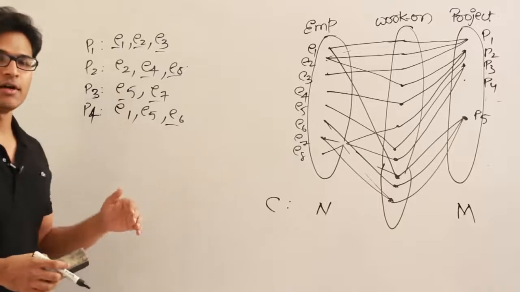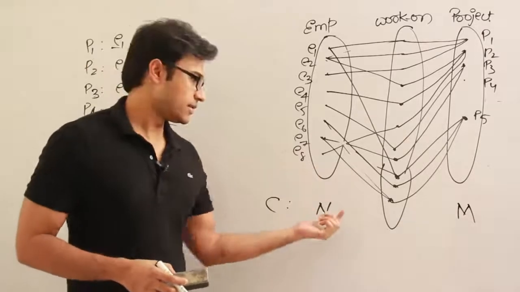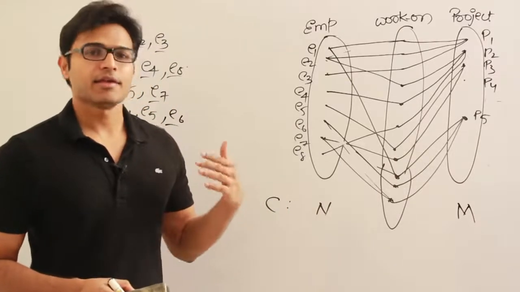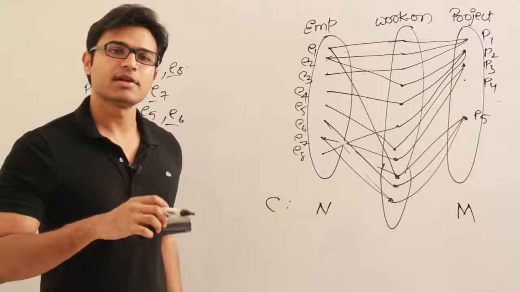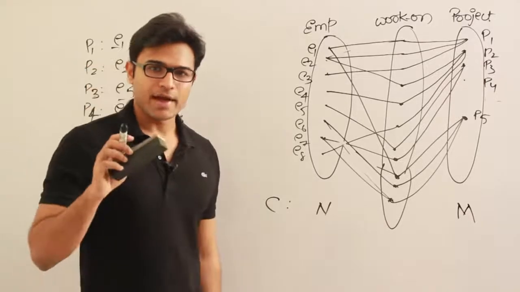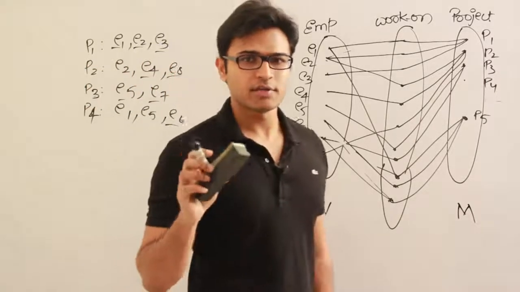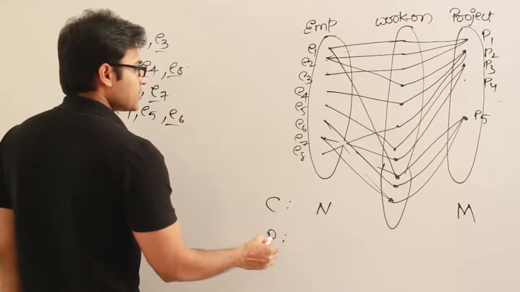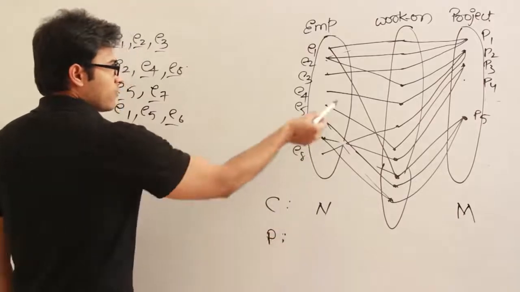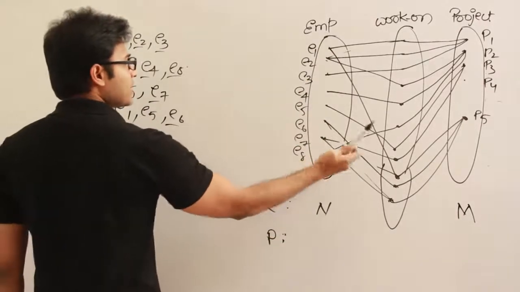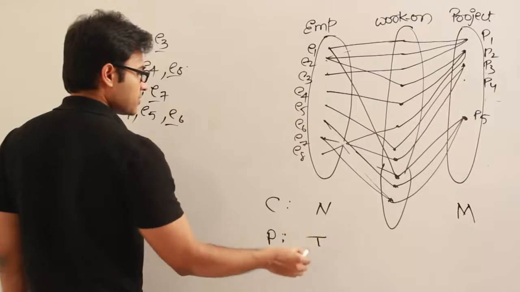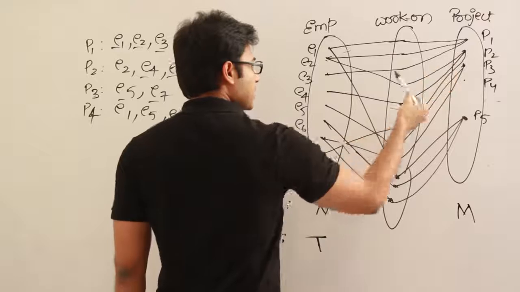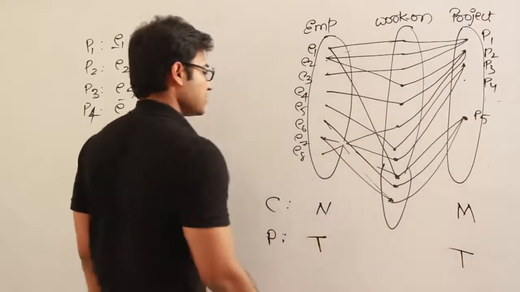N and m, anything which is not either 0 or 1. M means any number, right? Generally n and m are used to indicate anything greater than 1. So by writing n and m, you can understand that it is greater than 1. What does it mean? Maximum n and m means they can participate in more than one relationship, right? And what about the participation? So participation means total or partial participation. Every employee here is participating in at least one relationship, therefore total participation, right? And here also every project is participating in at least one relationship, total participation, right?